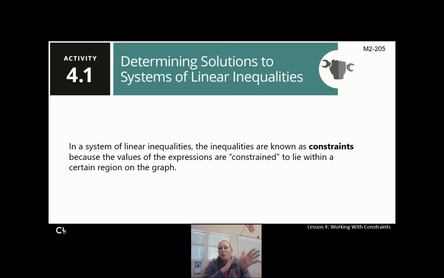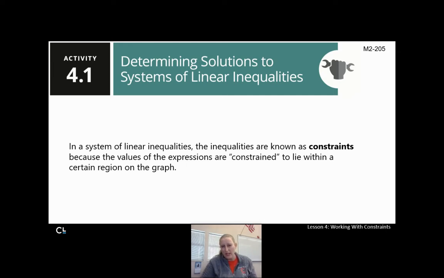So real quick, before we pick up from that getting started activity, I just want to mention one little thing. You have been graphing systems of equations, right? You graph a system of equations. That's where the lines cross. That's where my solution is. You've been graphing more recently inequalities, right? We graph inequalities where we end up shading an entire half of the plane. The line has to be dashed or solid. But now we're dealing with systems of linear inequalities.